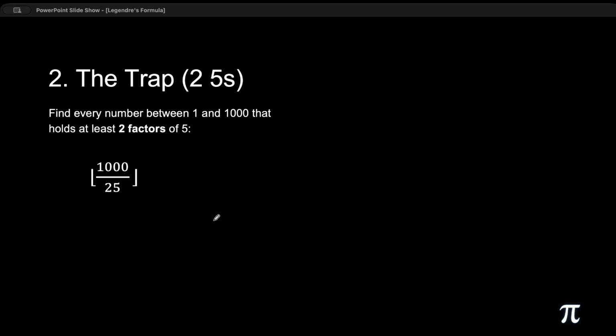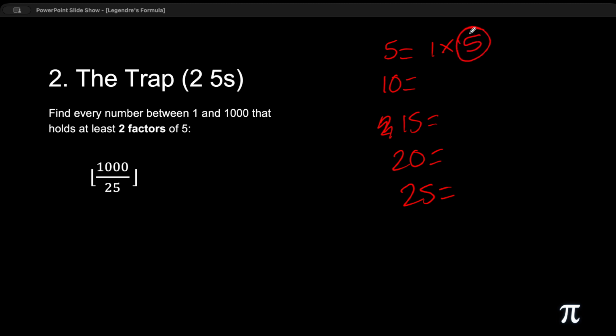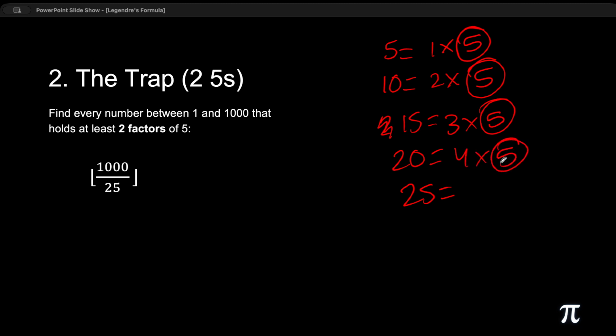Now, here is where we have to be careful. Before getting into what's written over here, let's just take the prime factorization of some multiples of 5. For 5, we have 1 times 5, and that gets us 1 factor of 5. 10 is 2 times 5, that gets us 1 factor of 5. With 15, we get a factor of 5. With 20, we get a factor of 5. But wait a second, with 25, we get 2 factors of 5. And this additional factor of 5 is counted in when we're finding our number of trailing zeros.